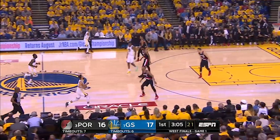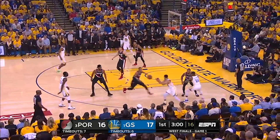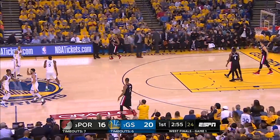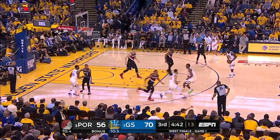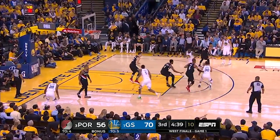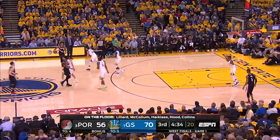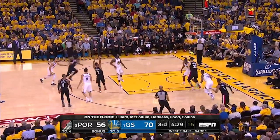The only bucket the Warriors got against this lineup during the stretch was a crazy difficult left-foot-pivot quick-release Curry 3 with two guys around him. Stotts was way too quick with the trigger, and we have to wait until the third quarter to see this five again. When Harkless helps one pass away to thwart the Curry curl around Looney, this looked like a surefire 2 points, until Collins reads this perfectly and gets a hand up in time, and the ball floats out of bounds. They attack Curry with a pick-and-roll, and CJ reminds us all how devastating he is from the mid-range.